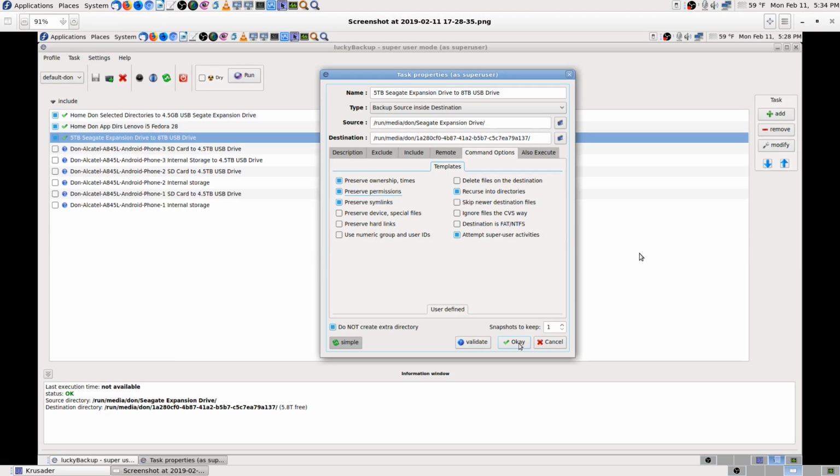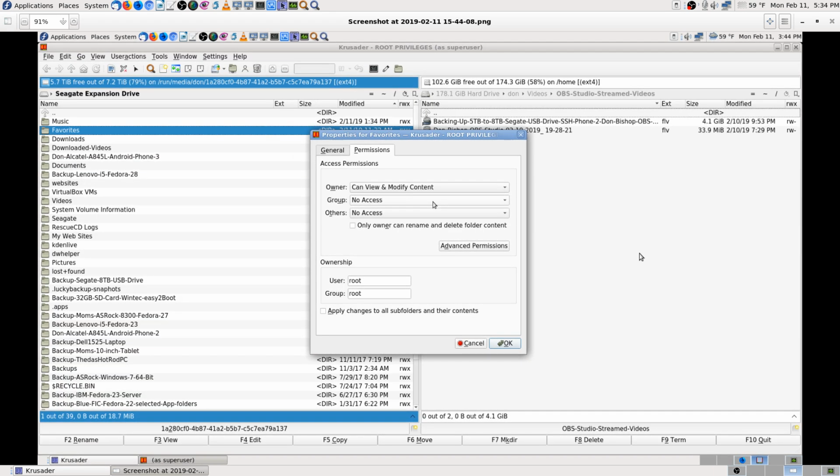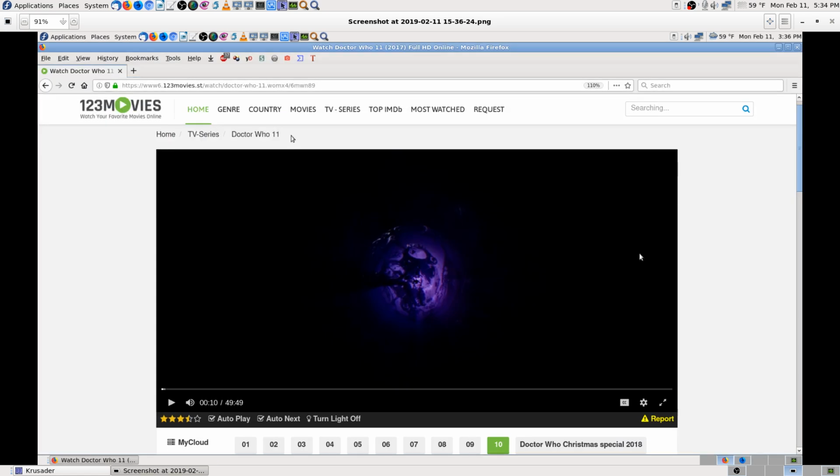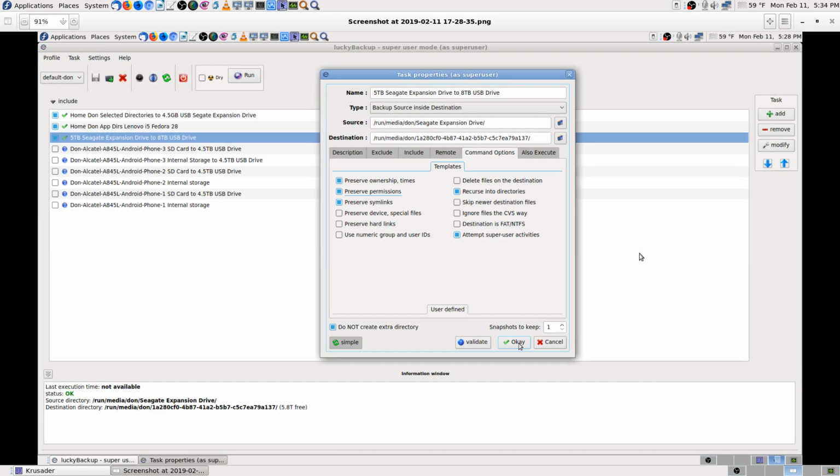Okay, there's those settings I just did. So the only thing I really changed now is skip newer destination files. I'm going to go ahead and try preserving file permissions. If I get errors, then I will take that one out. Okay. Oh yeah, I've already shown all that, the way it was, no access and all that stuff. Okay.